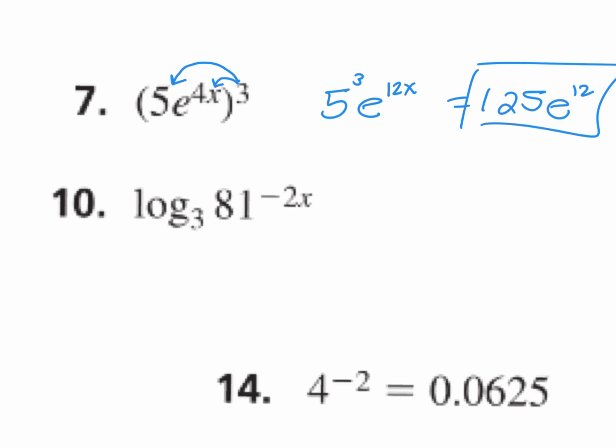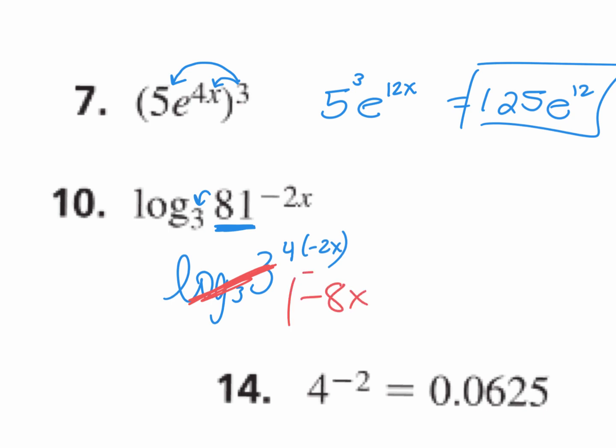All right, simplify. Whenever you have one of these simplifies, you are going to rewrite this big number in terms of the little one. So if you need to use your calculator to mess around with the numbers, go ahead. But if I rewrite this as log little 3, what's another way I can write 81 with a big base of 3? To the 4th power. Good. So 4, and then I have negative 2x. Still, that negative 2x is there. So what happens with log 3, 3? Cancels. Negative 8x. Perfect. Questions? This isn't horrible, right?